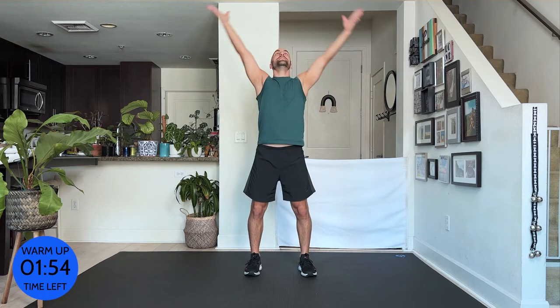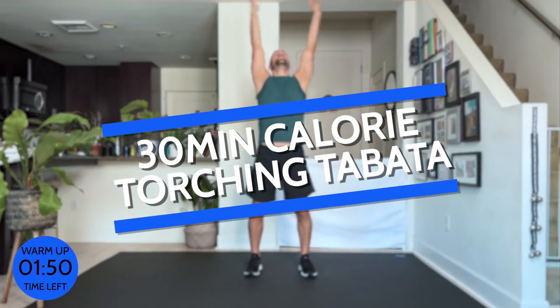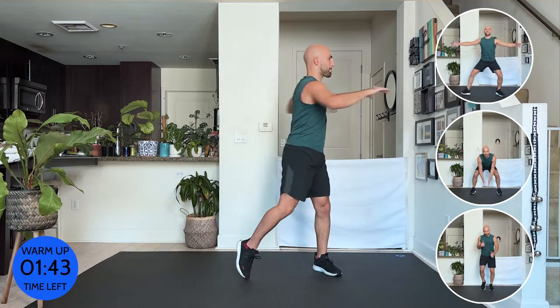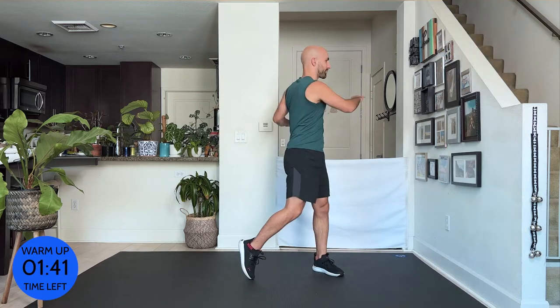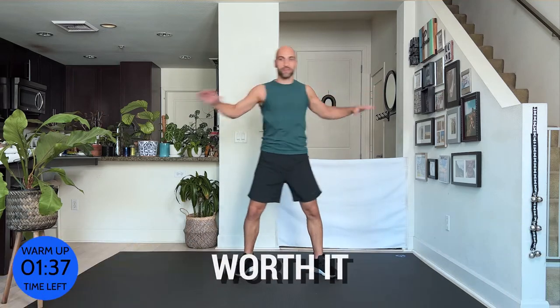We're gonna start right away with the warm-up, so have a couple of breaths with me. But I wanna welcome you to this fat-burning, calorie-torching Tabata workout. The title says it all already. We're gonna sweat to burn fat, we're getting leaner, and we're getting stronger one move at a time. We're gonna be sweaty, it's gonna be challenging, and it's gonna be worth it, I promise you.